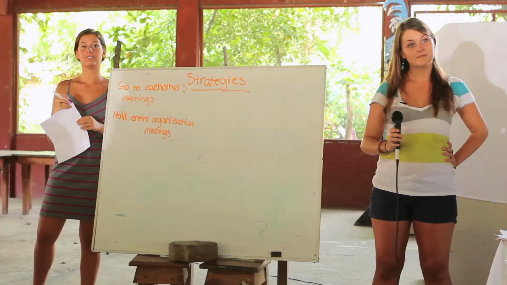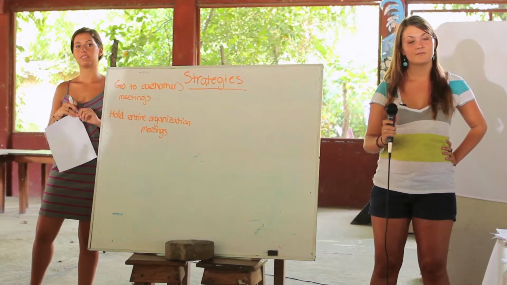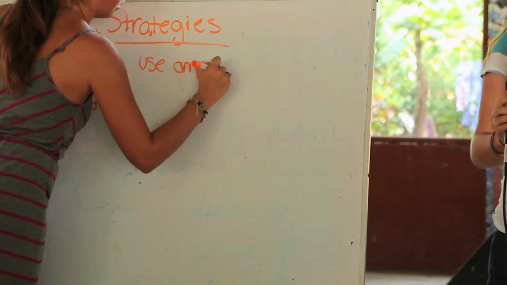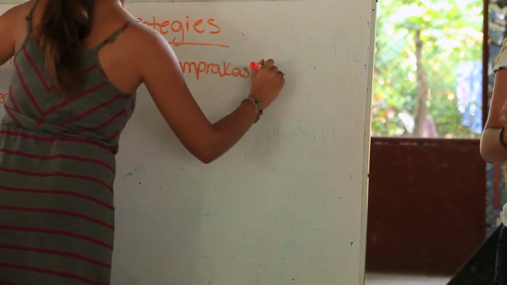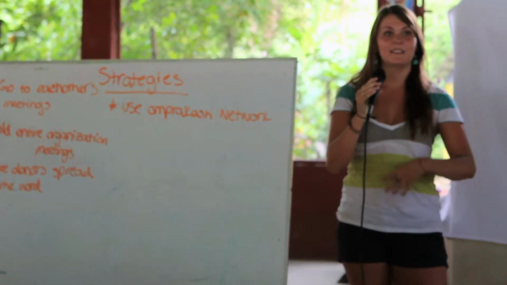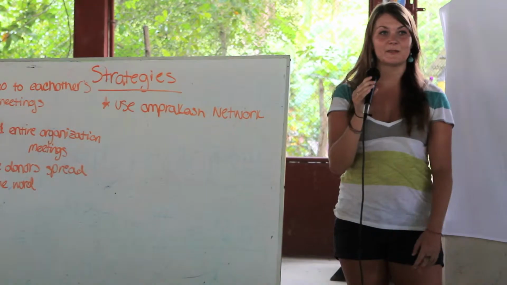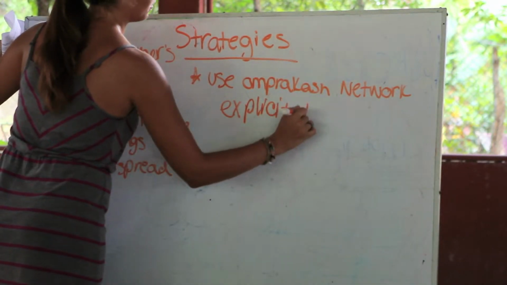Yeah, that's a great idea. I think using the Omprakash network itself can be a great marriage between the two. You can have donors directly, and also this expense tool that we have that shows the summary of all donations and your spending, especially for those organizations who don't have constant access to internet or just one person. Yeah, that's great. In our organization we really encourage people to be posting and always using that as a resource for communication. Having explicit tasks. Yeah, these are all really great.